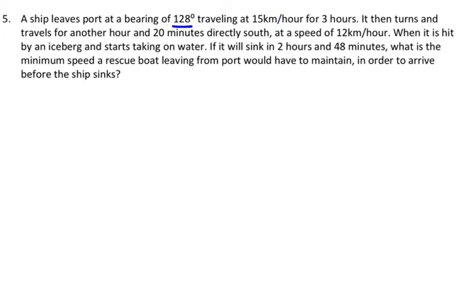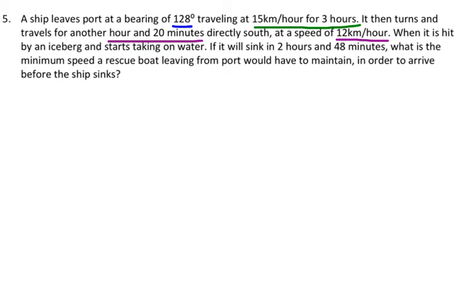And then from there, we have to figure out, well, how far did they actually go? So if you went 15 kilometers per hour for 3 hours, to figure out how far you went, of course, it would be 15 plus 15 plus 15, or 15 times 3, is 45 kilometers. And then we would go for another hour and 20 minutes at 12 kilometers per hour. So we'd have to figure out how far that is. So to do this, we have to draw our diagram.